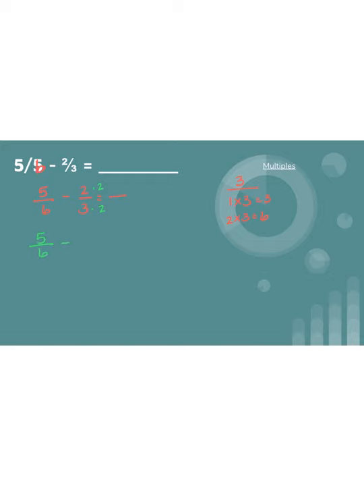Okay, so the 5/6 does not change because it's already a 6. Minus 2 times 2 is 4. 3 times 2 is 6. So 5 minus 4, well, let's start again. Because you have both 6s on the bottom, I can put a 6 right here. 5 minus 4 is 1. And I can't reduce 1/6 at all, so that's just going to be my final answer.